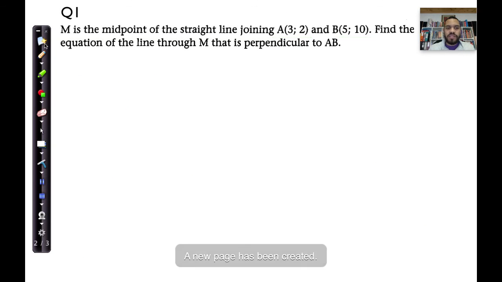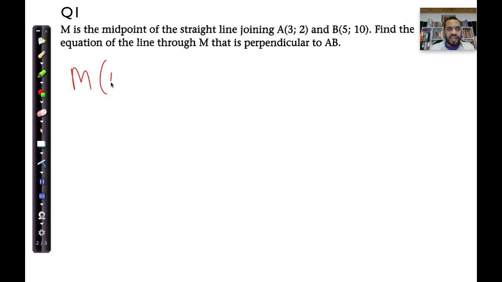Let me bring up another new sheet quickly and let's take some of those things back. We said M has coordinates 4 and 6, and that's the midpoint of A and B. So let's list that there. That is the coordinates M. And then we've also got the gradient of the line that goes through AB. The gradient of the line AB is equal to 4. But now we are not interested in the gradient of that line, but rather the line that goes through M but is perpendicular to AB, and that's the more important one here. So we've got that midpoint. We're going to say the m of the line that's perpendicular to AB is equal to -1 over 4.